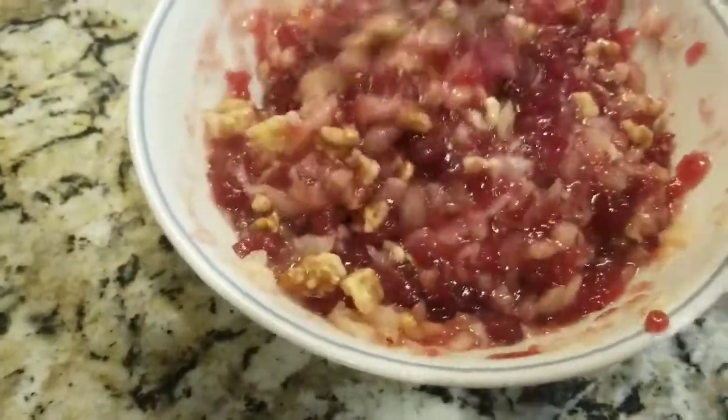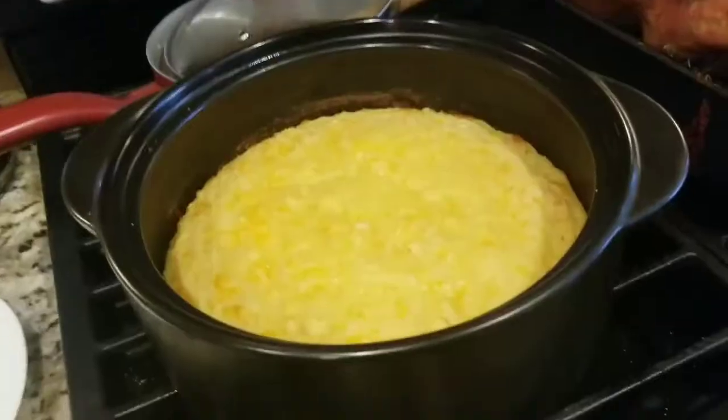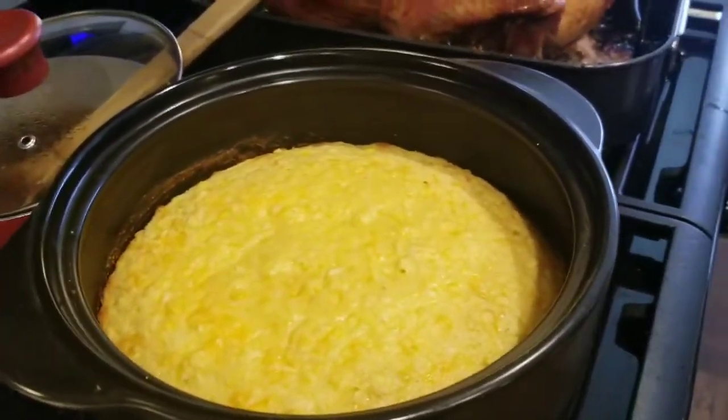I forgot where I heard that one. We've done it a couple times. That's also really tasty. I pulled out the corn casserole. I got to test that to see if it's ready. But all the other dishes are heated throughout, so I removed the aluminum foil.